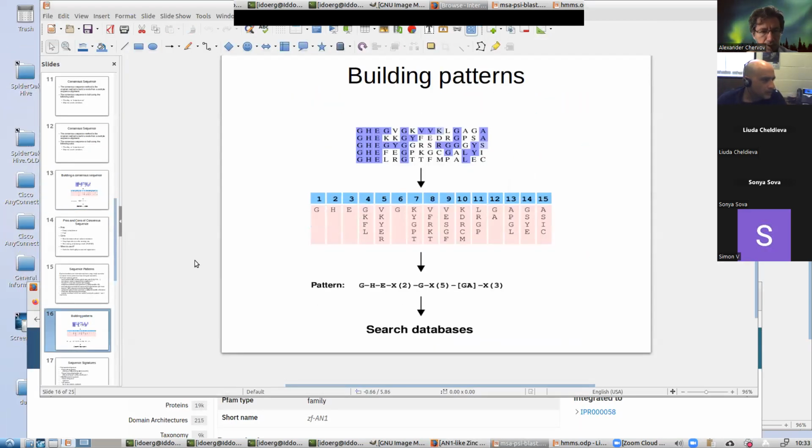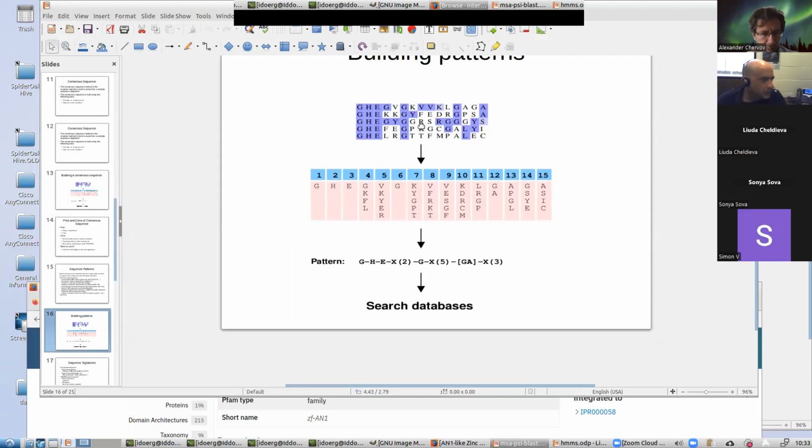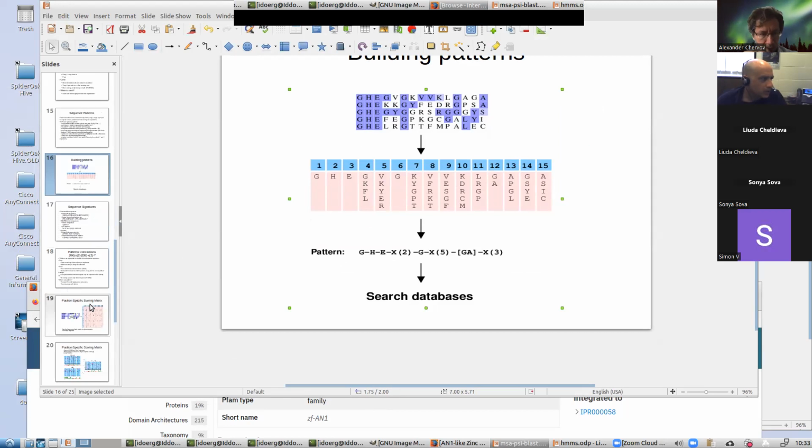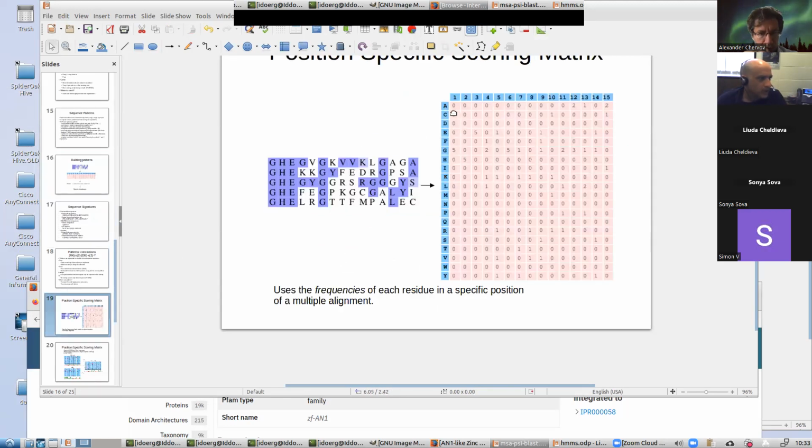So if we take a multiple sequence alignment, we can just build kind of a regex-like thing from it. If you can see in this multiple sequence alignment, glycine is all the way down, histidine is all the way down, glutamate is all the way down. Here we have a little bit of a change, so this is marked as X twice. Then we have a conserved G here again, and a mostly conserved G here again. But it's kind of hard to capture the fact that here we have a conserved G 100% and here we have conserved G 60%. So a matrix that gives the count of the amino acid versus the length of the alignment is also a good thing.